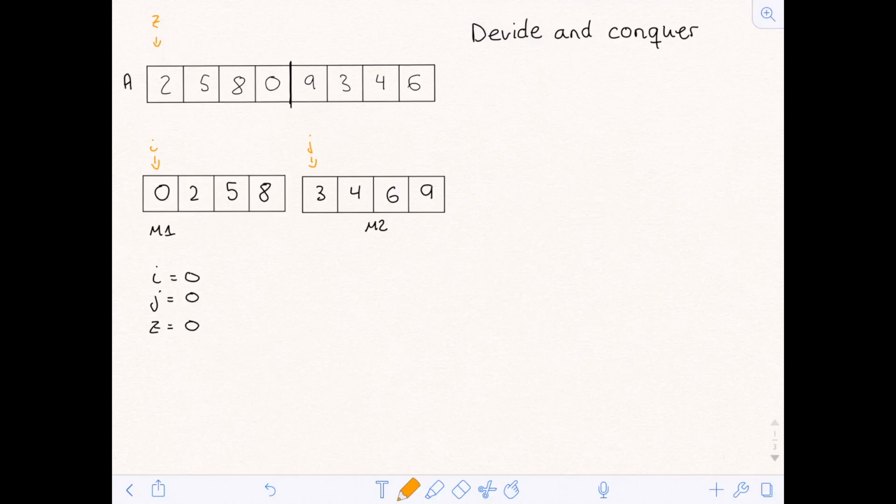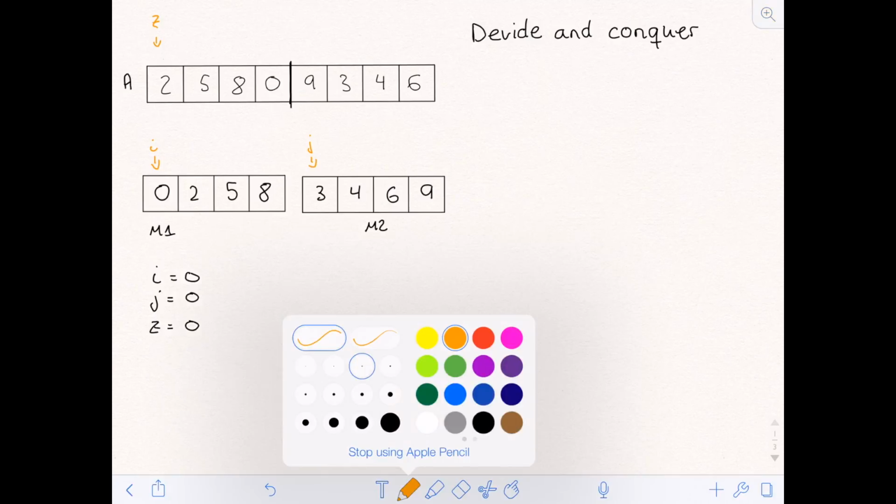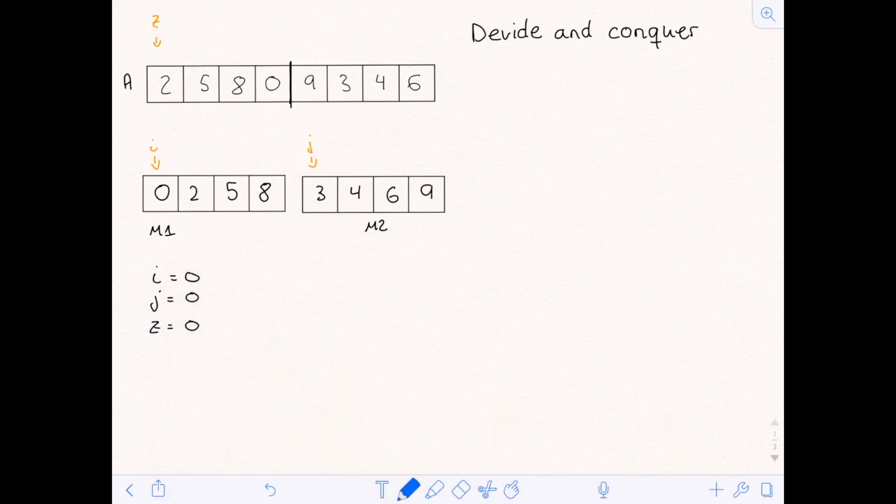This is what we're going to do basically: we're going to read I and J, the values at those positions, and we're going to see which one is smaller. And the smaller one, we're going to place it in the set position in the array or list called A. The first thing we have to ask ourselves is which one is smaller, 0 or 3, okay, and the answer is 0.